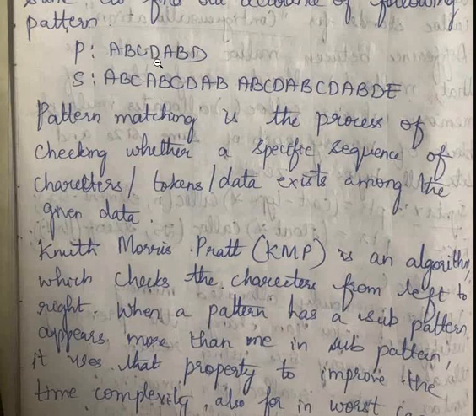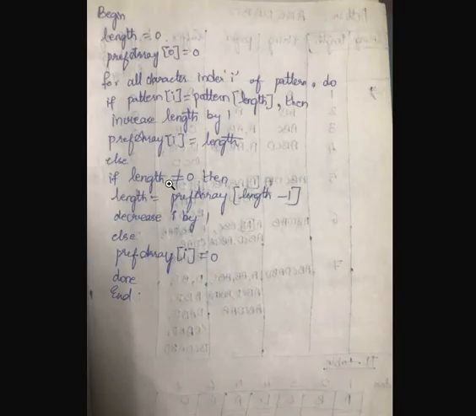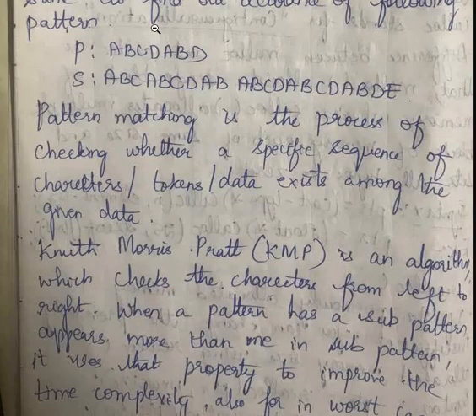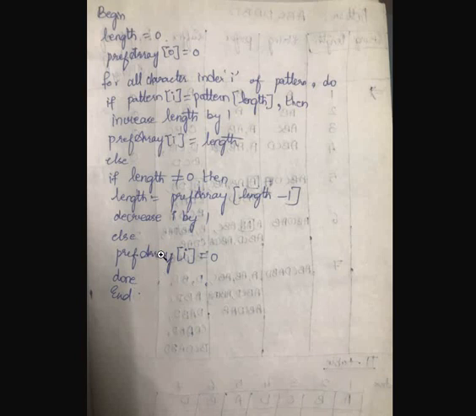You can see here it is mismatching. D and A are not matching. In that case, what you have to do, if it is not matching, is set length equal to prefix array of length minus 1. Here it is not matching, right? Then in this string, you have to go one step backwards. This is called backtracking, and you have to check whether it is matching. Again if it is not matching, what will we do? You keep doing this until it is equivalent, else you make it 0, done, end.